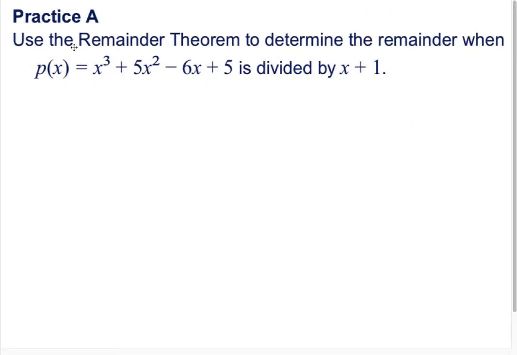For example, it says use the remainder theorem to determine the remainder when p of x, this polynomial, is divided by x plus 1, also another polynomial. All right, so we know that we can use long division or synthetic division in this situation to determine the remainder, right? So that's what you know, and that's all you know for now.